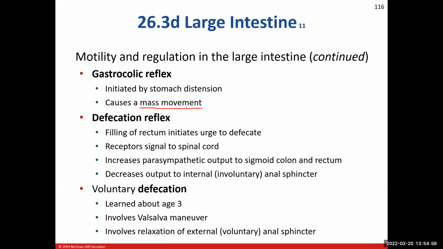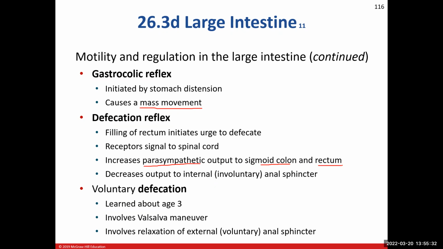We will in a moment, when we do the actual act of defecation. But what will happen is, the sensory input comes from the baroreceptors in the rectum and goes to the spinal cord, right down in the sacral region of the spinal cord. It doesn't have to go too far. And then the spinal cord sends motor output via the parasympathetic nervous system to the distal portion of your large intestine, which includes the sigmoid colon and the rectum.